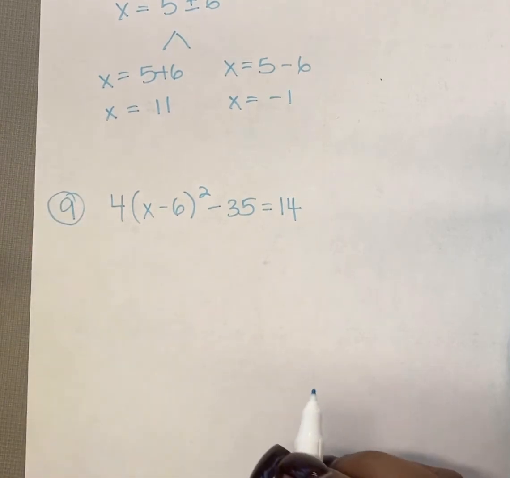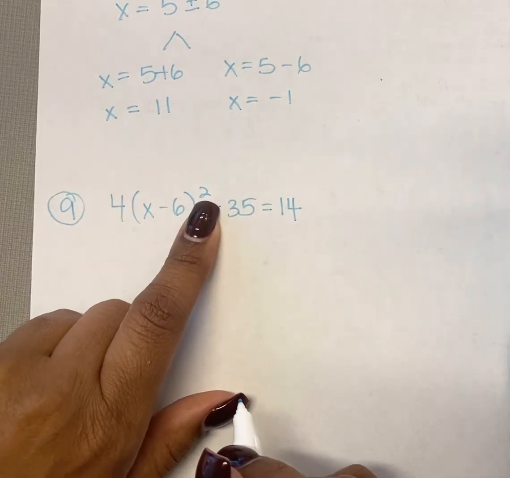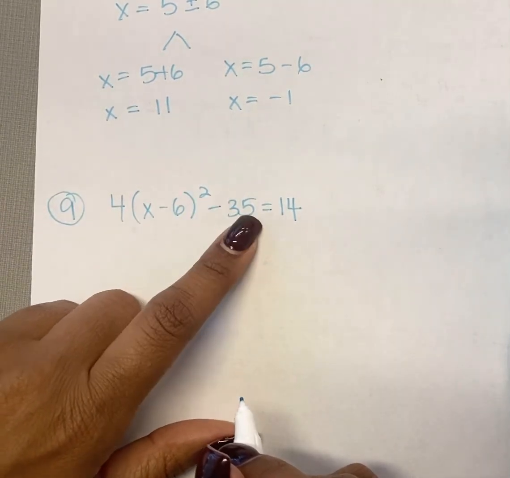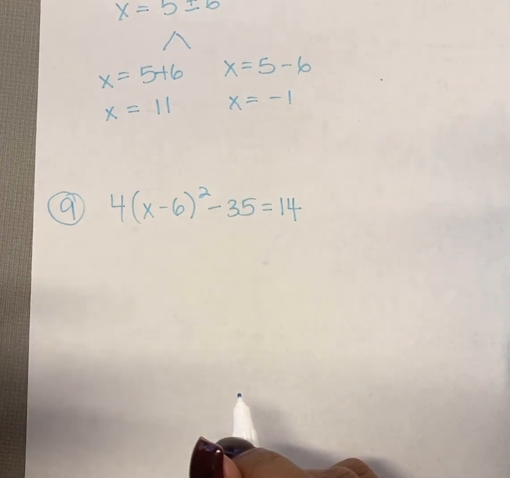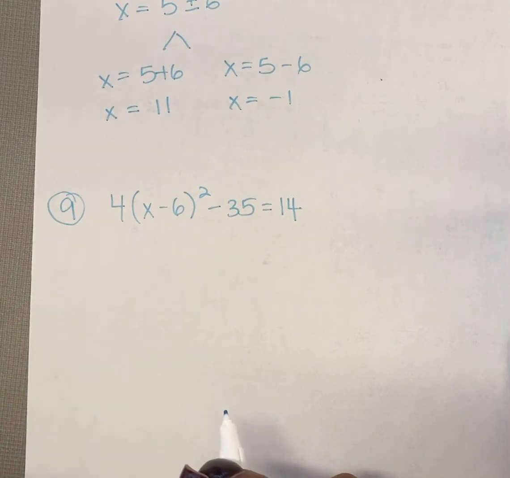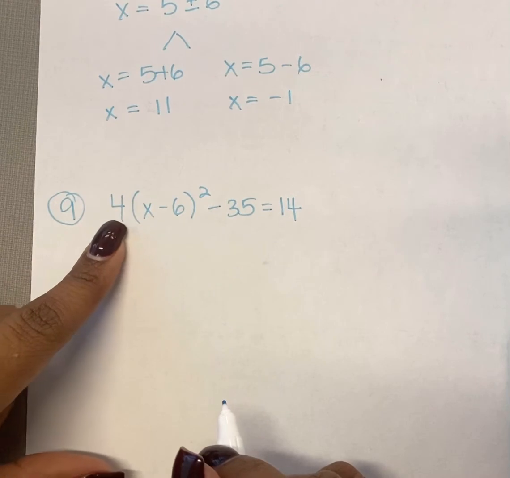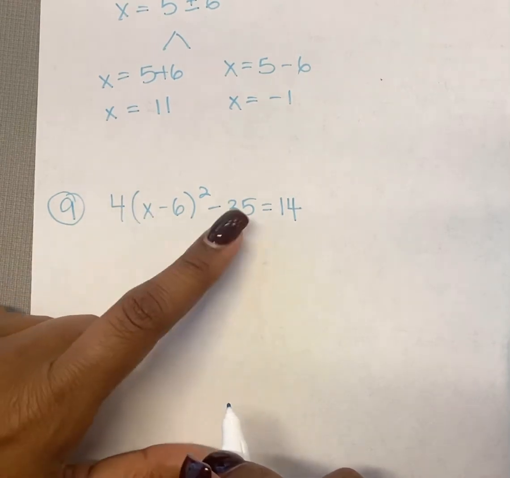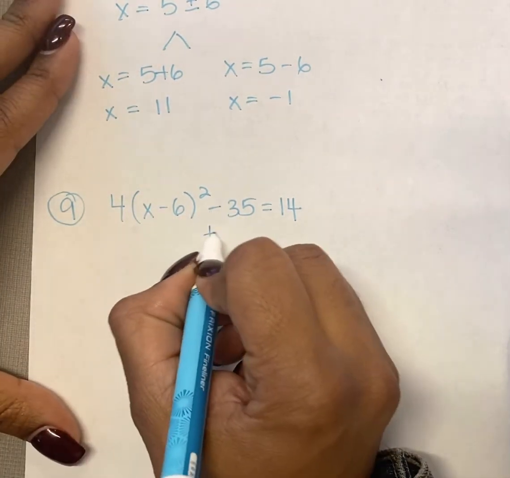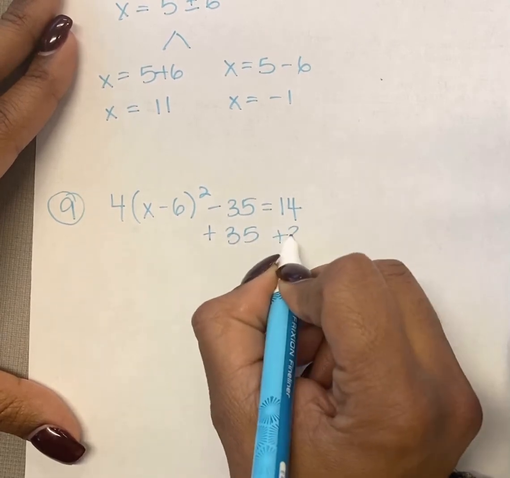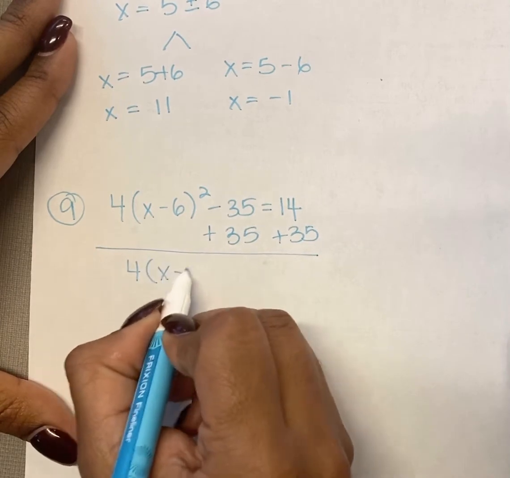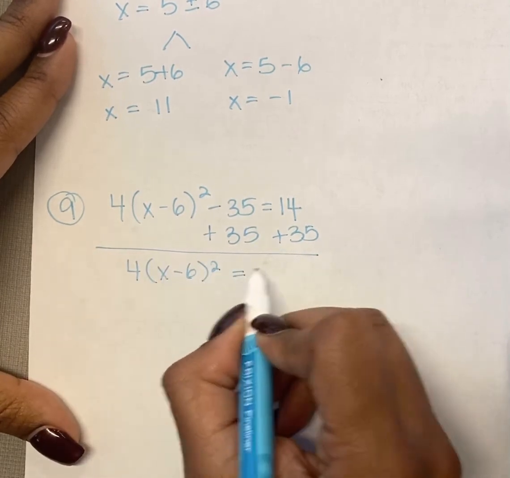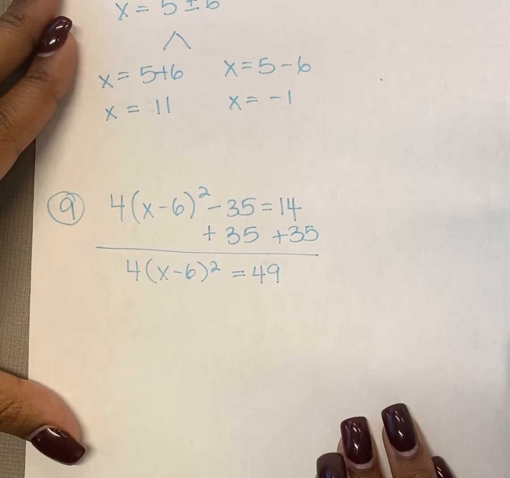And so the process is the same, right? I still want to get rid of this square. The problem becomes, well, I have this 35 here and I have the 4. And so just when you were solving linear equations, you want to move what's least attached. I want to do that again here. The 4 is connected to the parentheses, so I can't move that quite yet because this 35 is here. And so I'm going to add my 35 to both sides. I'm going to use the inverse of subtraction, which is how it's attached. And I'm left with 4(x - 6)^2 = 49.